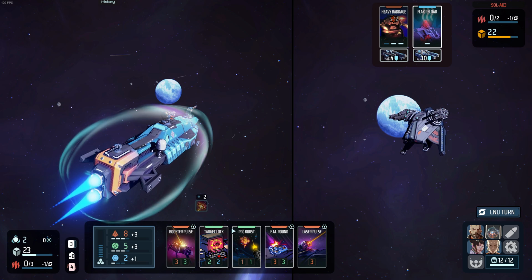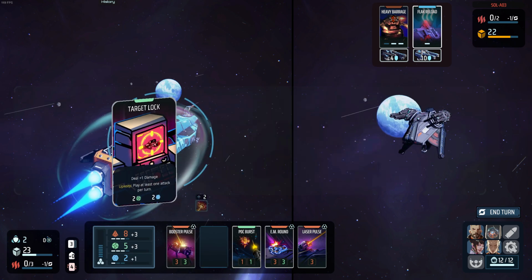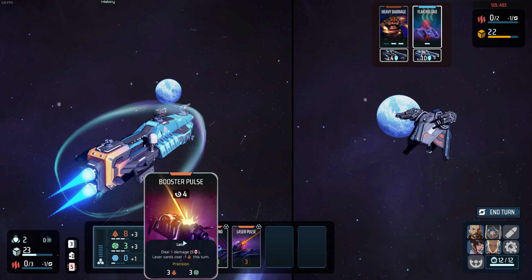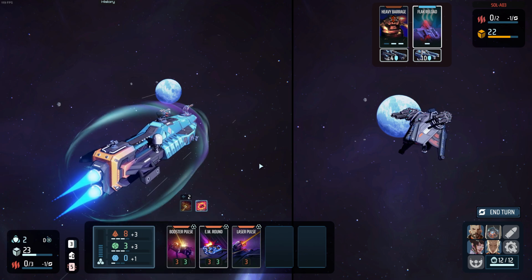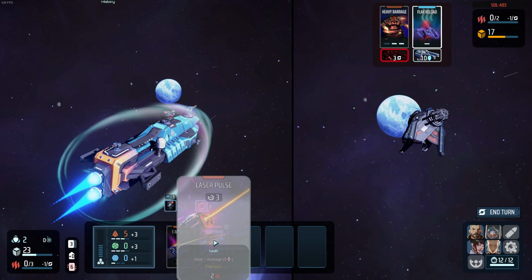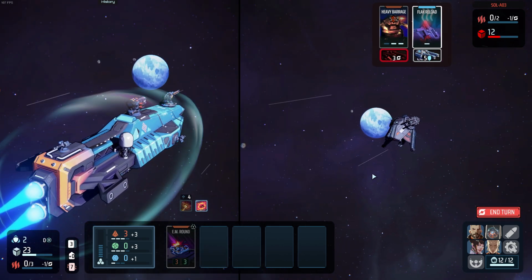Okay, now we can do target lock. Yep, we can do target lock. And we can do EM round, maybe. Get rid of this. Or laser cost 1 less. Actually, that's probably a better one to go with. So we'll fire this. We'll hit the heavy barrage. And then we'll fire the laser pulse at this one. And we'll end turn.